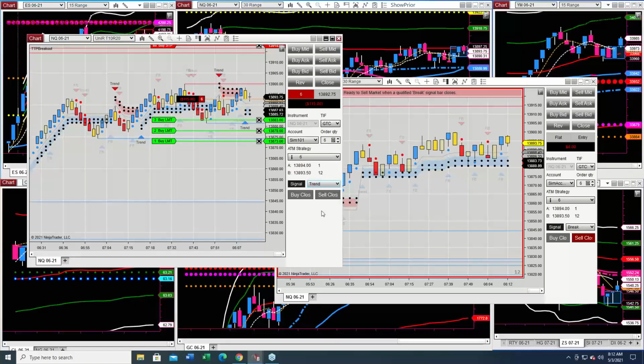You can trade with the trend, which, currently we're sloppy. The first break. And I have it set on the Unirenko for reversal bars. So the first red bar here gave me a signal.